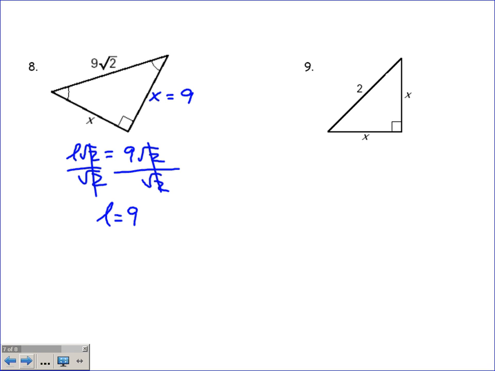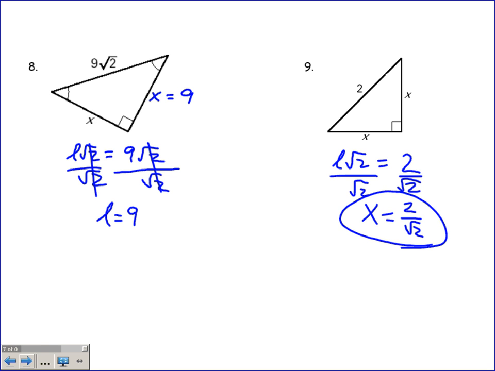We still say the same thing, though: L times the square root of 2 equals 2. We divide both sides by the square root of 2, and L, or x, I guess in this case, has to equal 2 divided by the square root of 2. Mathematically, later on, you'll realize that you're not supposed to write it this way, but we don't learn that right now. That's not a proper way of writing that, but for right now, that's fine. 2 divided by the square root of 2, so it is a fraction.